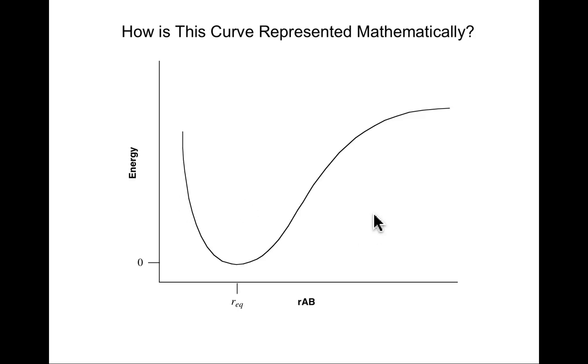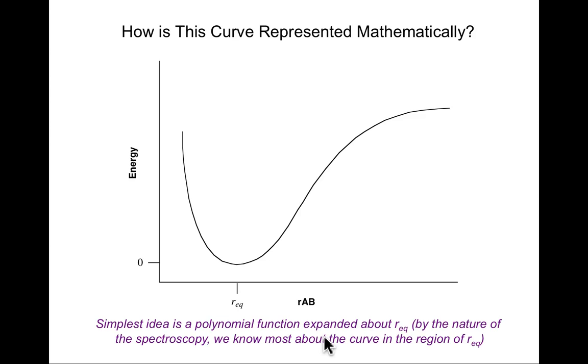I've emphasized that this is a fitting exercise. You would take the Schrodinger equation, H equals T plus V, and you're going to plug in an arbitrary V and solve the one-dimensional Schrodinger equation to get energy levels. The V that you choose to plug in is going to have to be represented in some mathematical form. You're going to have to express energy, this axis, as a function of Rab.